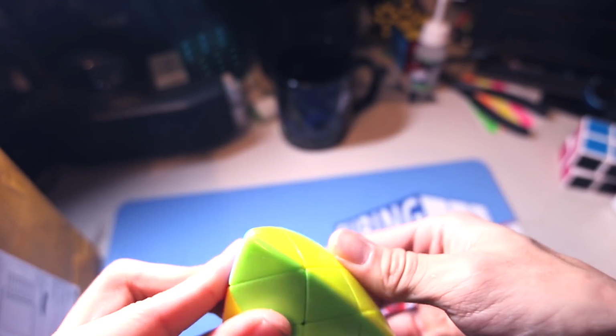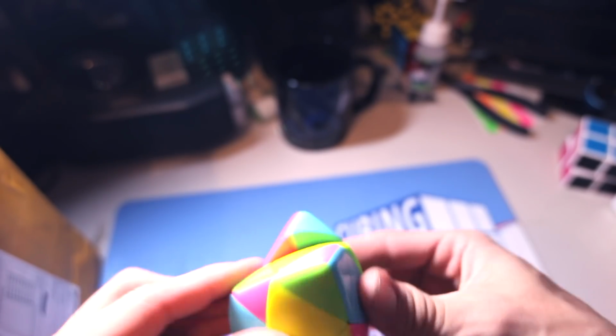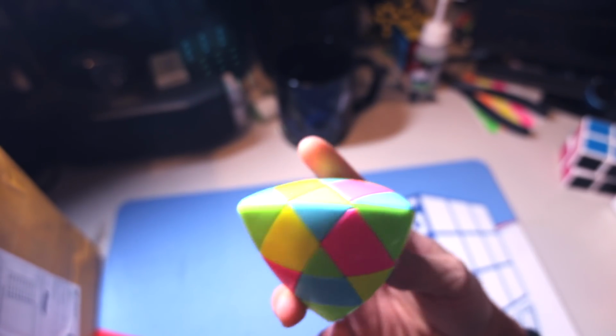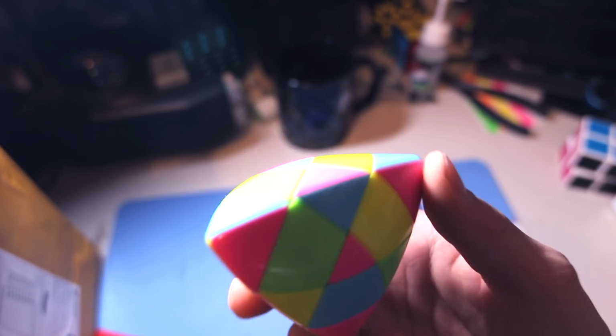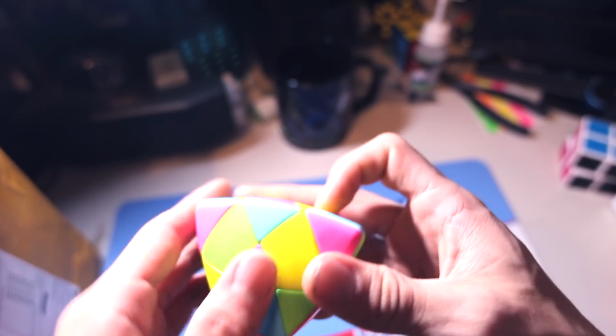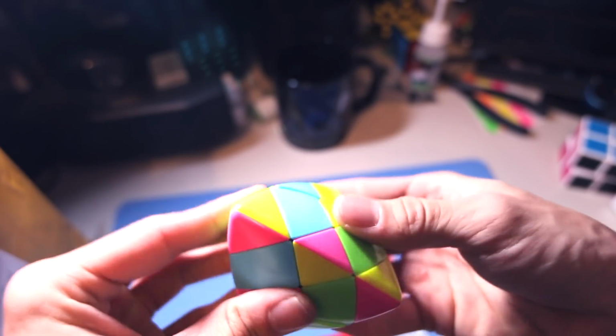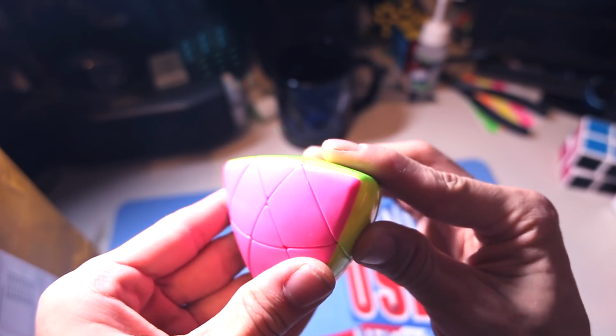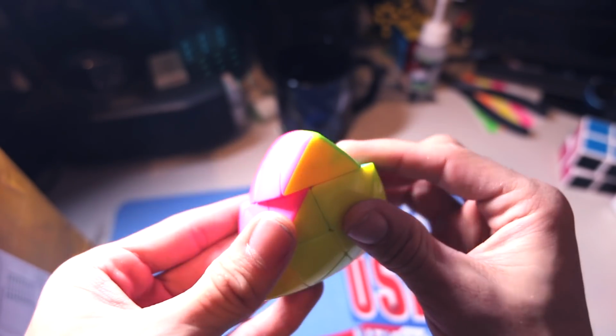But let's just give this thing first turns. And first turns, it seems to be a pretty good one. The interesting thing is, size-wise, I think this actually fits between the Moyu Cubing Classroom and the Chi. The Chi is actually quite a bit larger than most Master Morphix on the market, which is why I really like that one. That's why that one's my main. This one here actually seems to be between those two. There don't seem to be any flooring holes or anything there, so you're not going to get a ton of corner cutting. You can test that right now.